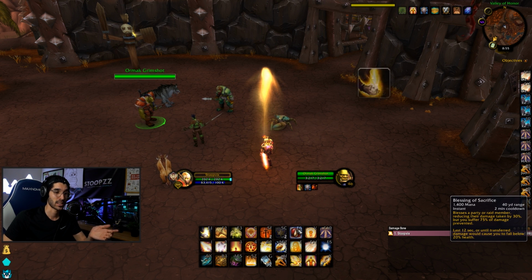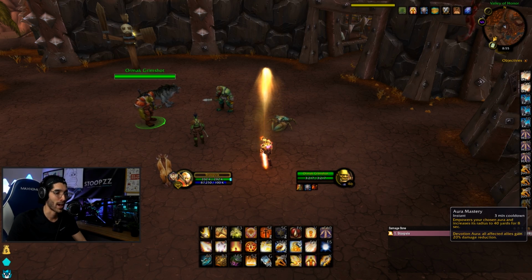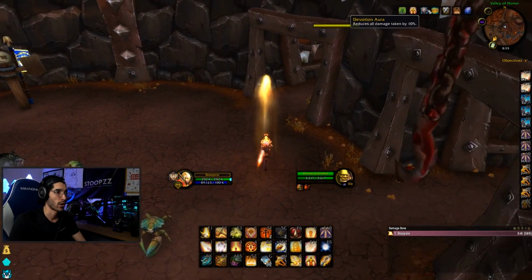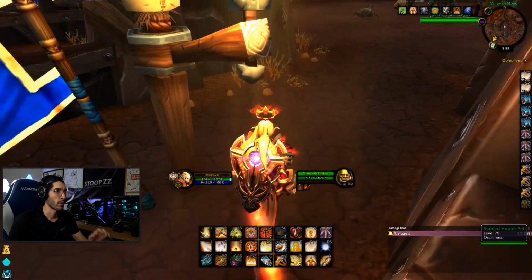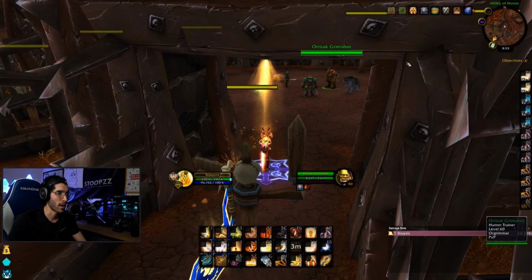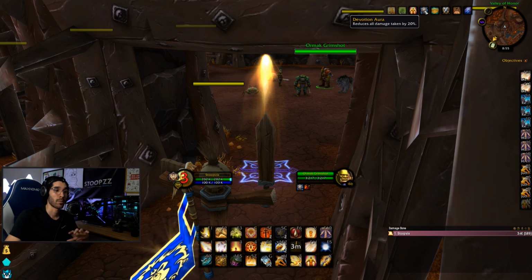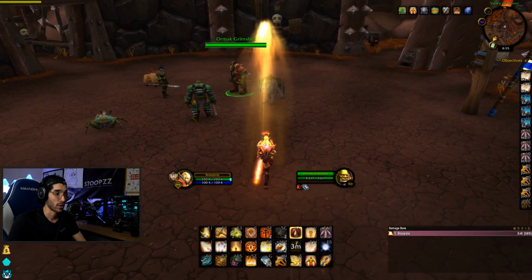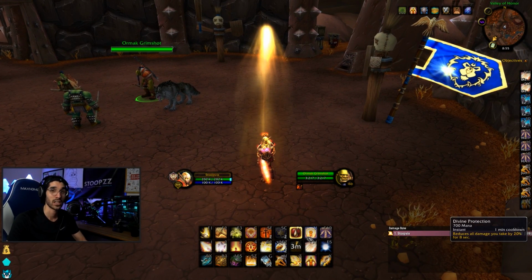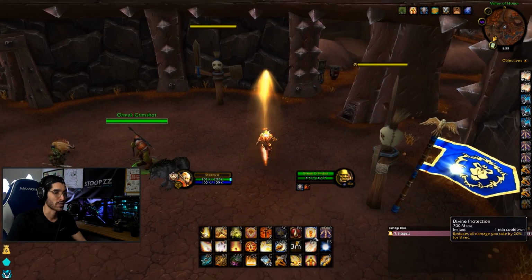Regular Blessing of Sacrifice is still a 30% damage reduction, and you have things like Aura Mastery, which extends your Devotion Aura and makes it 20% more effective. So, for example, right now everyone in my aura is taking 10% less damage. If I use my Aura Mastery, it's going to increase the effectiveness, and now everyone in my aura takes 20% less damage. I can even use Blessing of Sacrifice and Aura Mastery, and that can stack for 50% damage reduction, and I can use my wall for myself, my Divine Protection.